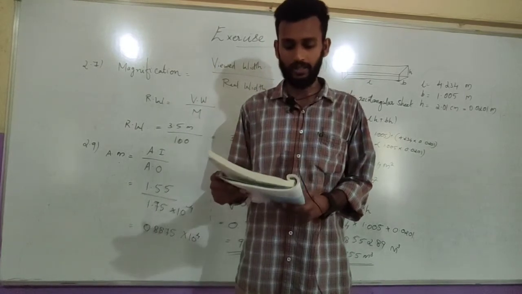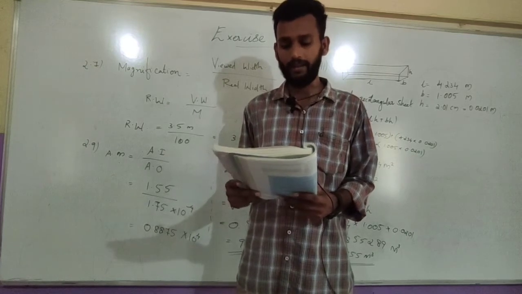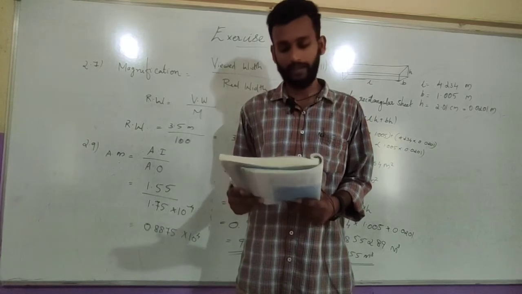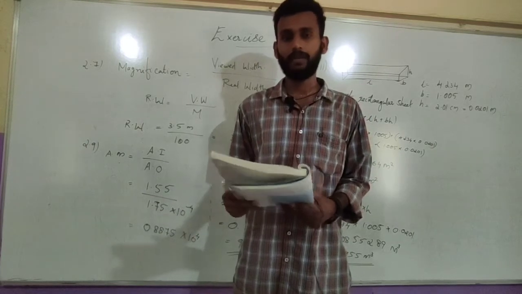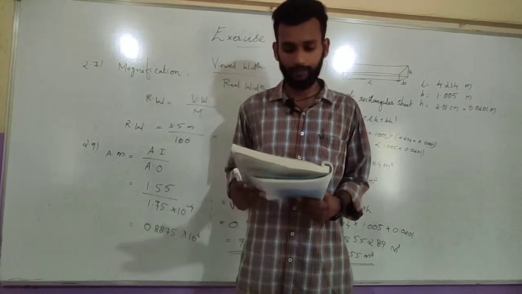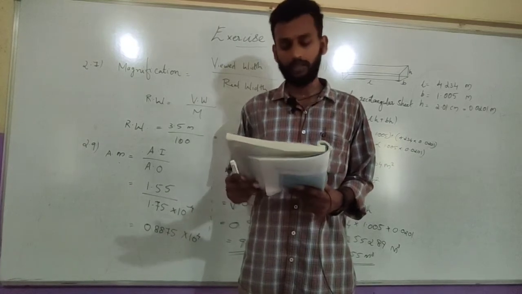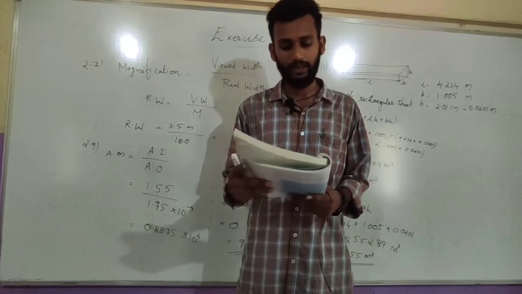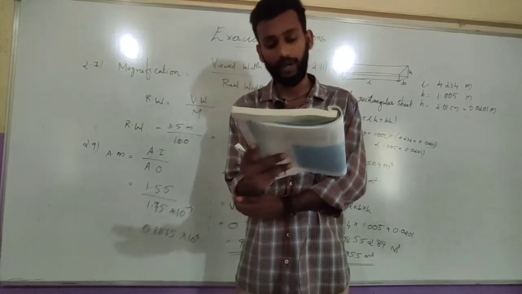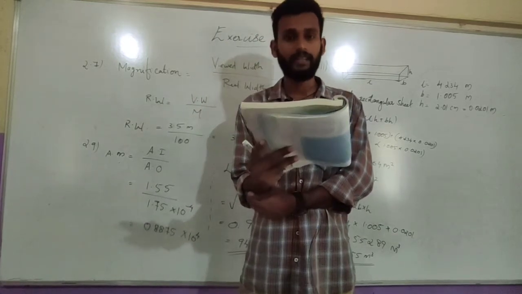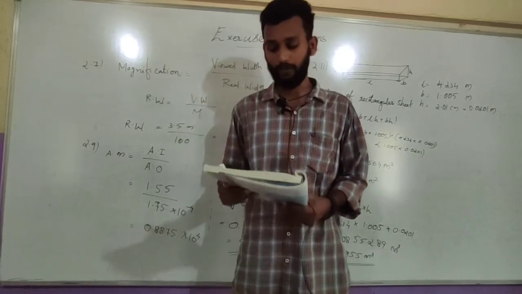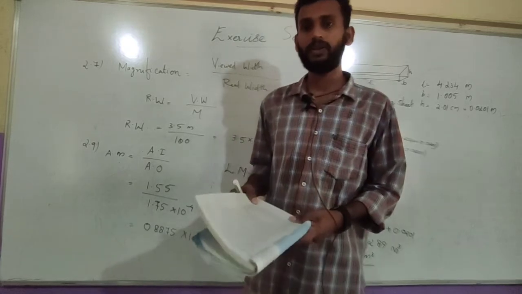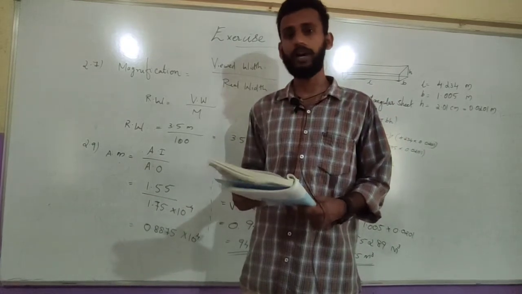A student measures the thickness of a human hair by looking at it through a microscope of magnification 100. He makes 20 observations and finds that the average width of the hair in the field of view of the microscope is 3.5 millimeter. The length is given in millimeter. So what is the estimate of the thickness of the hair? We have to find the real value of the thickness of the hair.